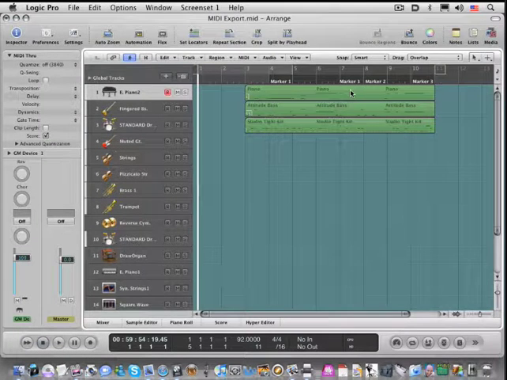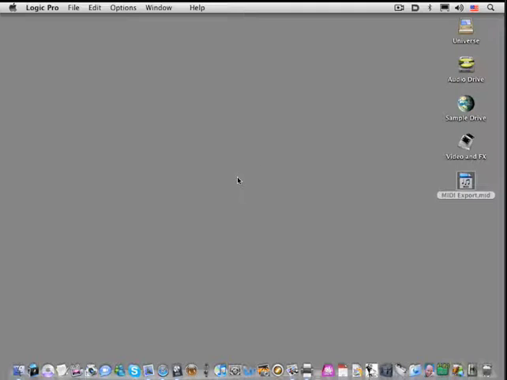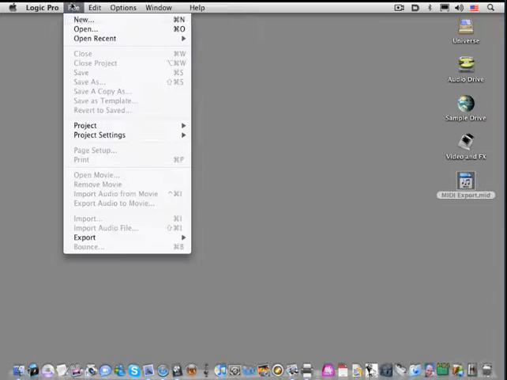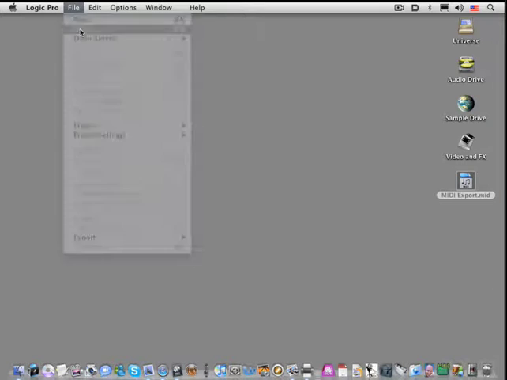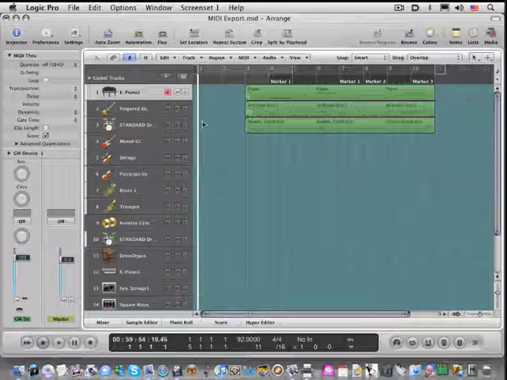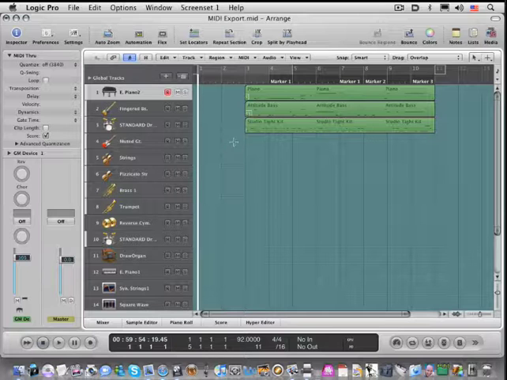It imports the marker information, imports the tempo information. You hook up your external module and you're good to go. Let me close that. And you can also hold down Option and use the Open command for the same type of behavior. Holding down Option, we get the general MIDI multi-instrument with program changes.